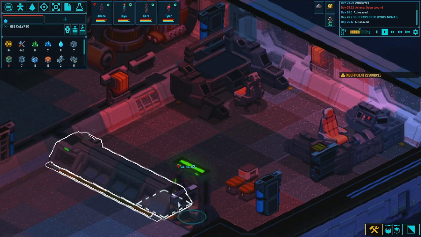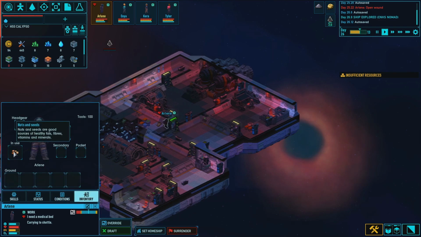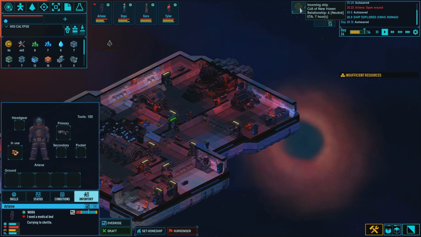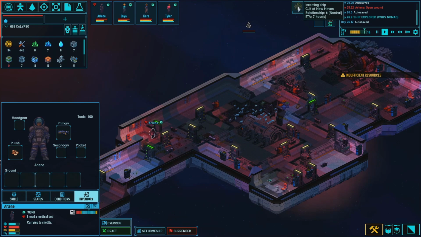So she's picked something up. Oh, she's probably picking up some of that other stuff. She's carrying nuts and seeds, because I also told her to pick those up, right? Oh crap, an incoming ship. Up here, it tells you when a ship's coming in, and this says the Cult of New Haven is going to arrive in 7 hours. That's fine. They're not a problem, I don't think. I've never dealt with them before, but they don't show up as hostile. Our relationship is neutral with them.